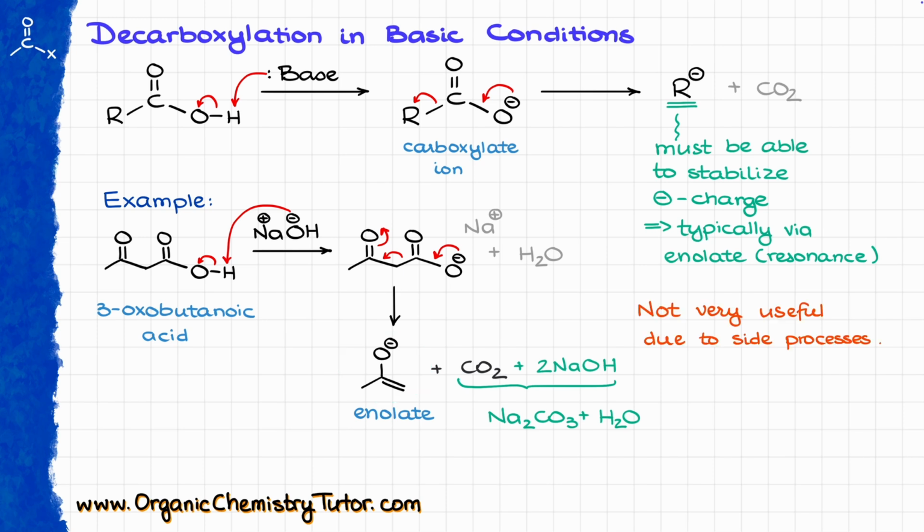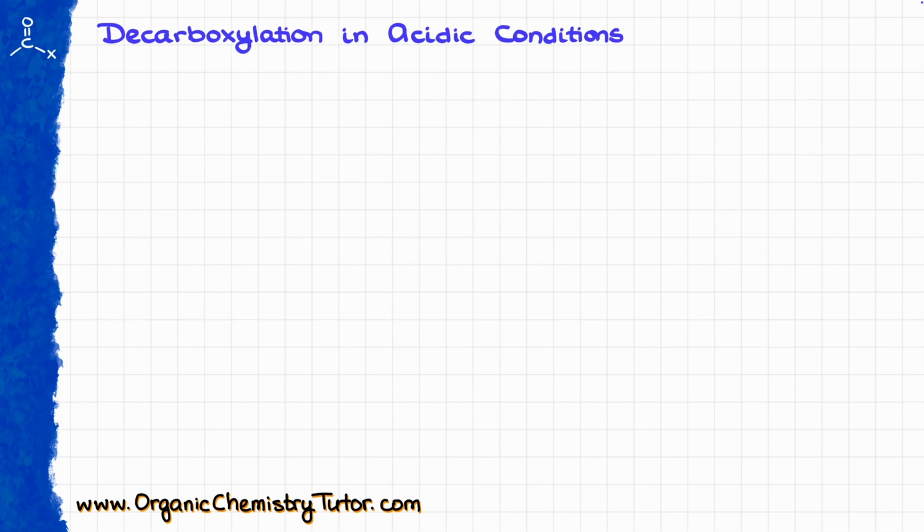So overall, decarboxylations in basic conditions are not going to be particularly useful, simply because all the side processes and side reactions that we are going to see here are going to counter all of our efforts, and you're going to most likely end up with a soup of side products and unwanted processes. Although this type of decarboxylation has been well documented, and there are quite a few papers out there that do describe this decarboxylation, what we are going to see more commonly, though, is decarboxylation in acidic conditions.